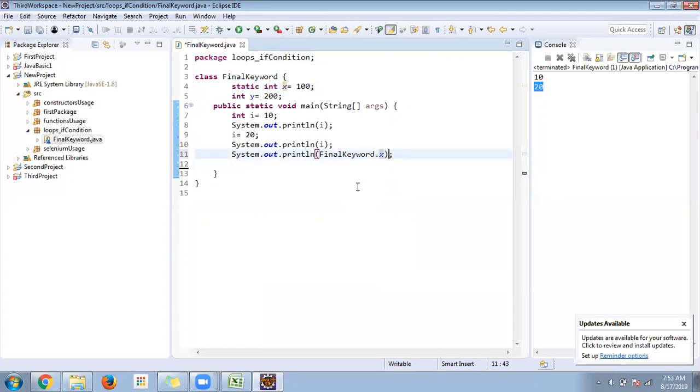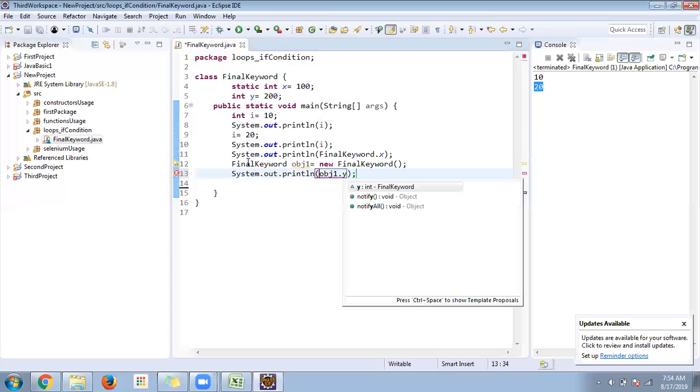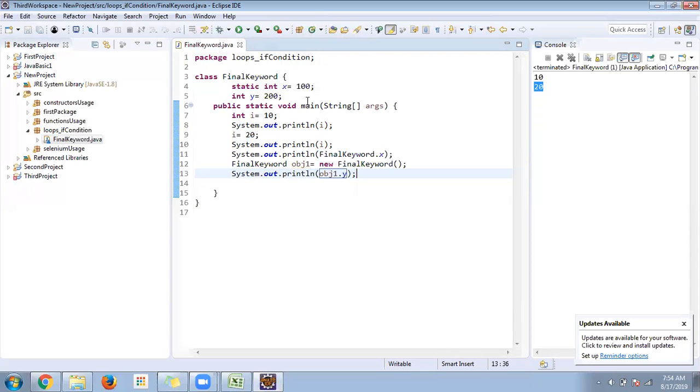That will print the x value as 100. Got it? Next I want to print y. So I create an object, then sysout obj1 dot y. That will print the y value as 200.